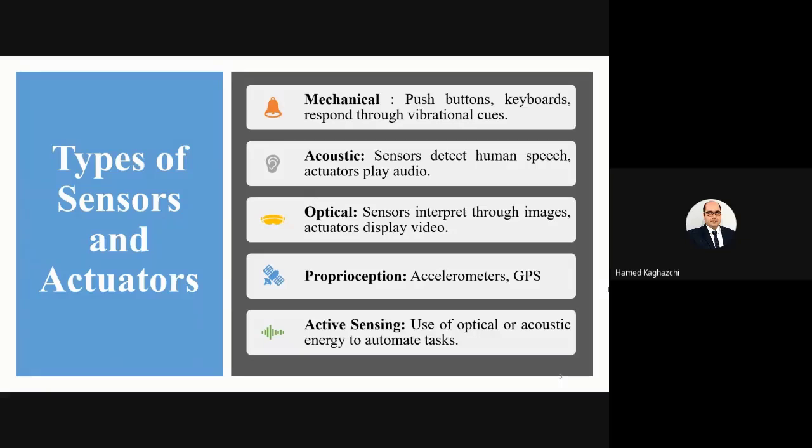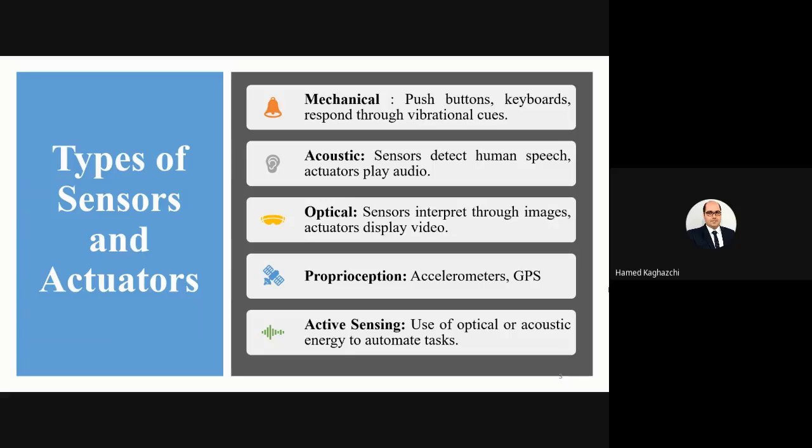In the case of sensors, we use them to find the location, position, and movement of an object. Using GPS and accelerometers, we can find the location of an object.